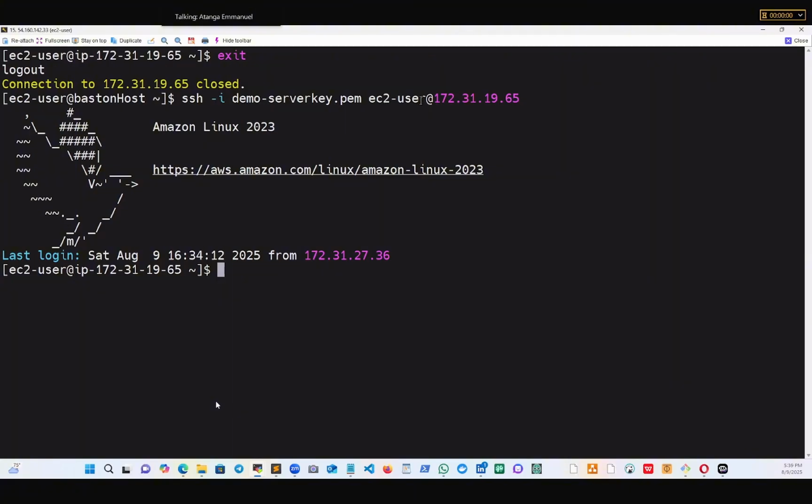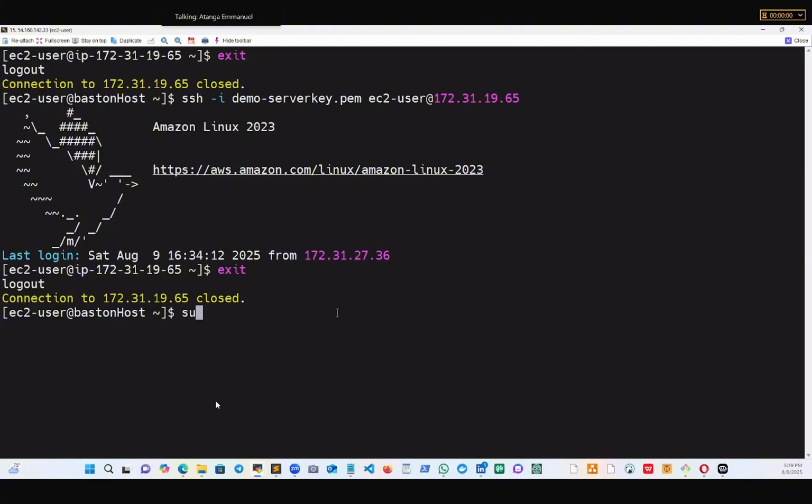Because that key is owned by EC2. So what I'm supposed to do for Sammy, let me exit. If you want to connect as Sammy, let me ls, sudo and come to you.